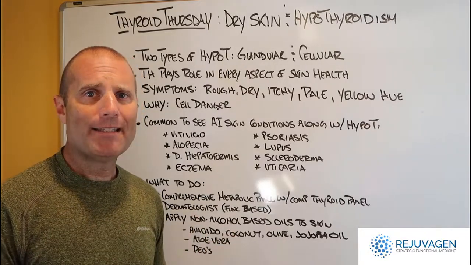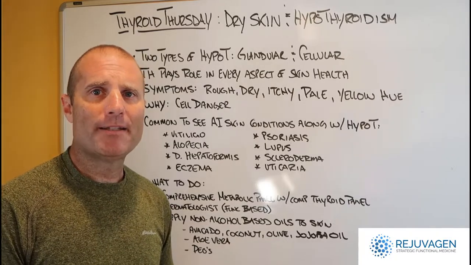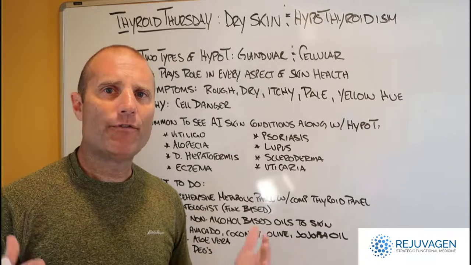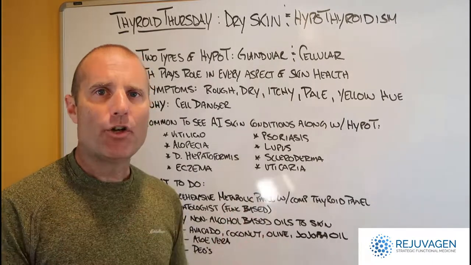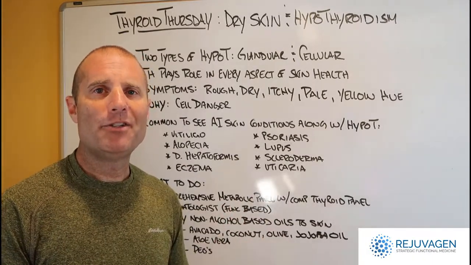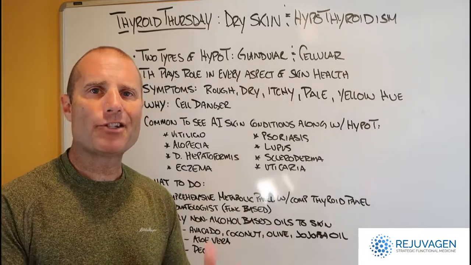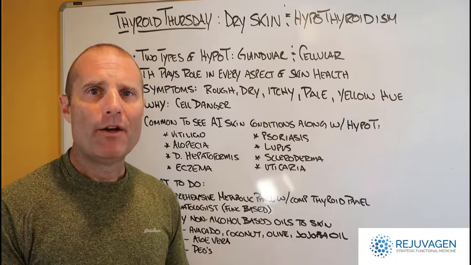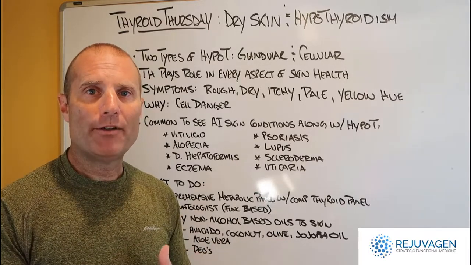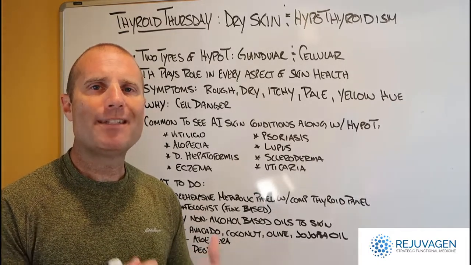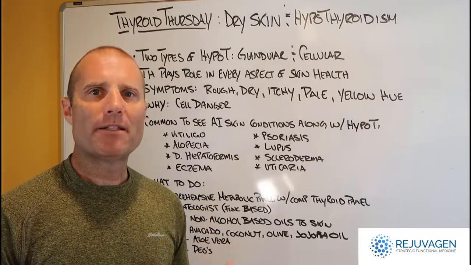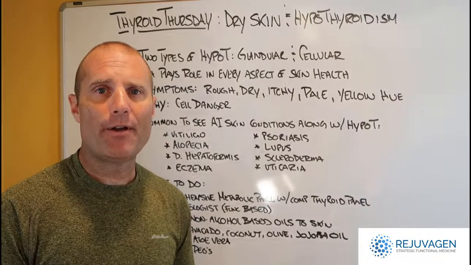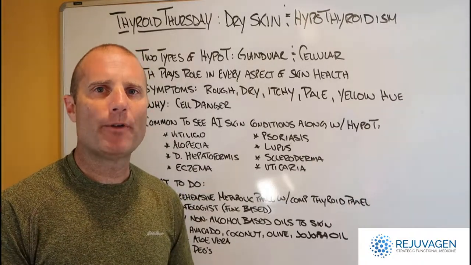And then the last thing to do is get a good comprehensive metabolic panel and a good comprehensive thyroid panel, and have your functional medicine doctor interpret it. And when I mean interpret it, I mean not just look for highs and lows, but actually look at the lab work and interpret whether a normal value is appropriate, or if you have abnormal values, what those abnormal values tell us about you, so we can get some clues as to whether you have primary hypothyroidism, do you have cellular hypothyroidism, and what might be causing it, okay?